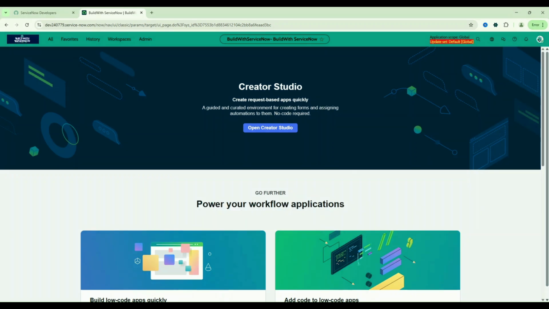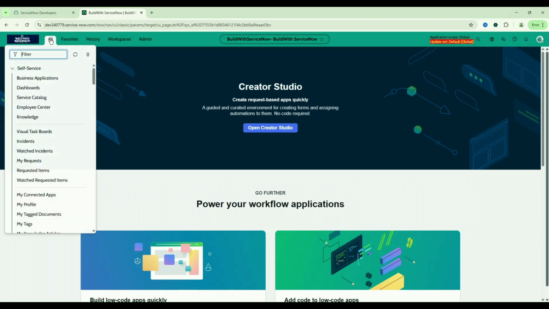We're going to look at modifying forms. We've already looked at modifying lists, so today we're going to be looking at modifying forms. But before we start with the modifying of forms, I've got two bonuses I would like to show you, and this is regarding lists or when you're actually searching for anything in ServiceNow.